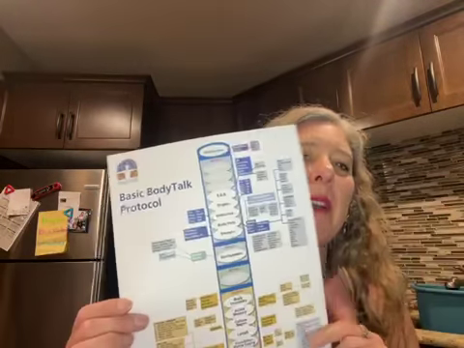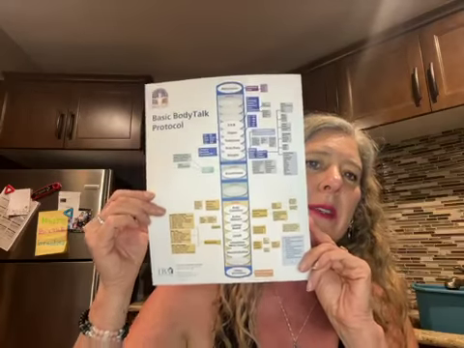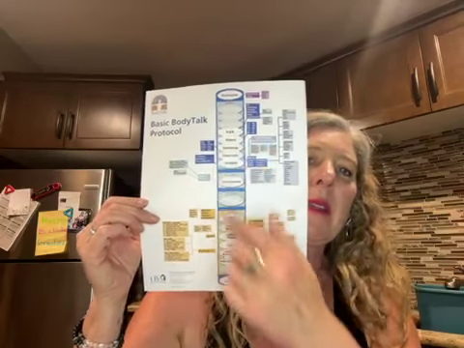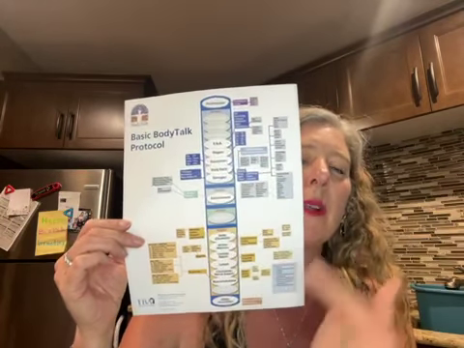You can go to Google and just Google BodyTalk protocol and image or PDF, and you can see the whole chart there because I know you can't really see it here. But I've been doing these educational videos to let you know what's all included in the training. And so today we're going to talk about the second bubble in section 4 called active memory.